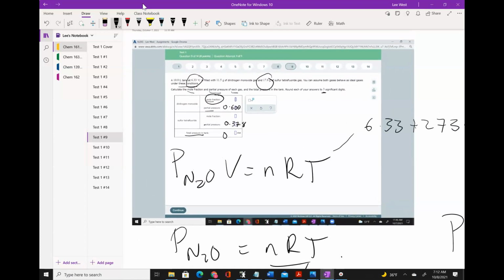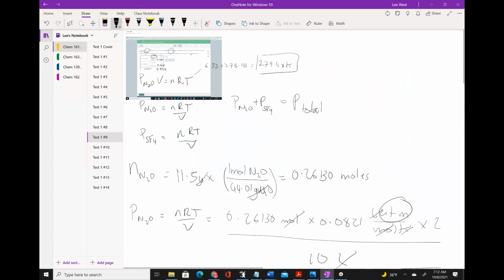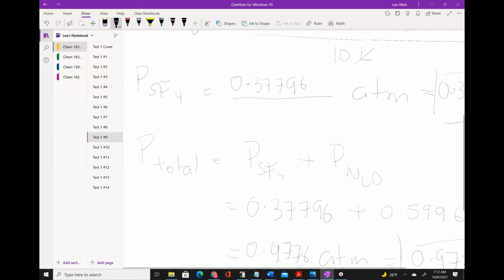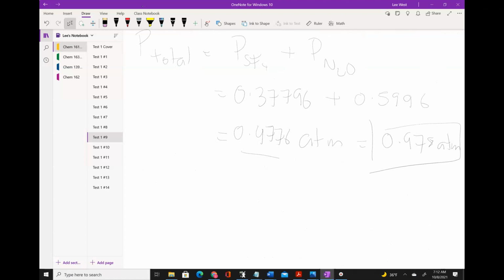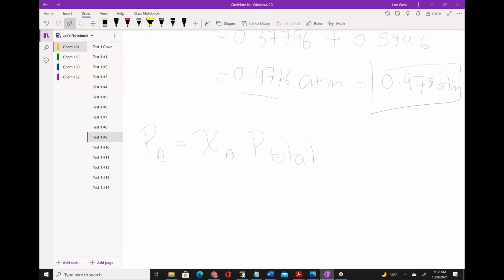Turned out that you could just straight up add those without introducing any rounding error, but we did it all legit. Okay, so now we've just got our mole fractions. Remember that the pressure of a component A is equal to its mole fraction times the total pressure. So let's reorganize that formula. The pressure of A over the total pressure is going to give me my mole fraction.